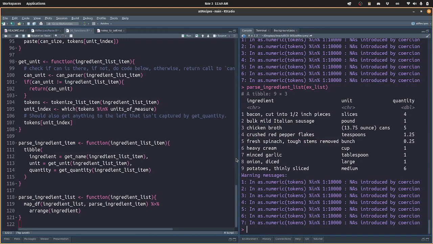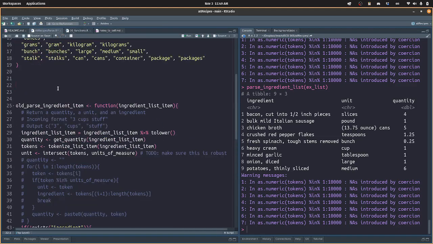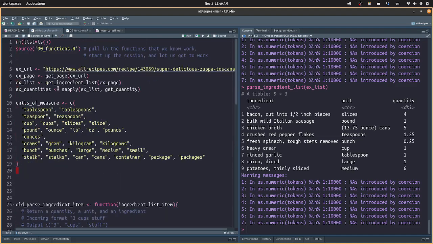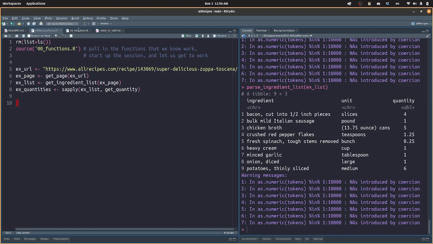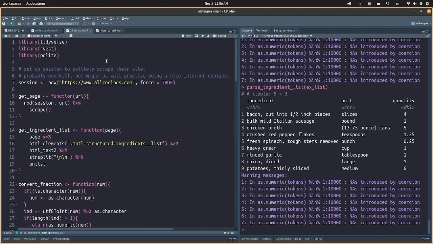Now, from here, to make the comparison, we need ways to not just get a data frame, but to get multiple data frames and plug them together. Ideally, we'd be able to merge them. So let's do this. All right, so we don't need these old parsers because they work. Our units of measure we should save over here. I'll put that towards the top.